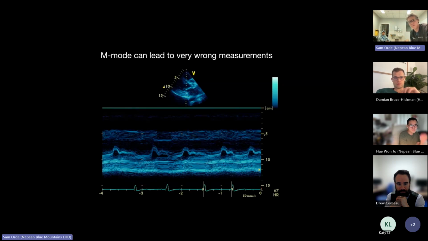When I was learning echo, we always did this with M mode, and that's not the recommended way to do it anymore. Why? Umi was there if you heard her. She says the angle that we've got, like this one's a terrible view, right? If you were going to try and measure the internal diameter of the left ventricle, the angle's off. So what's that going to give us? An overestimate. If it was only going to be 5 millimeters that way, and we then measure it the other way, it could be 6 millimeters, and we'd say it's dilated, and it's not. So you'd be overestimating it if you've got an angle that's off.